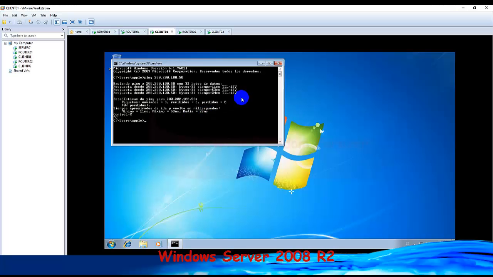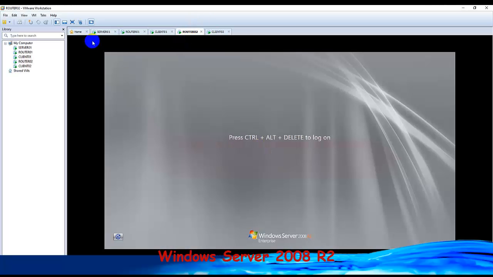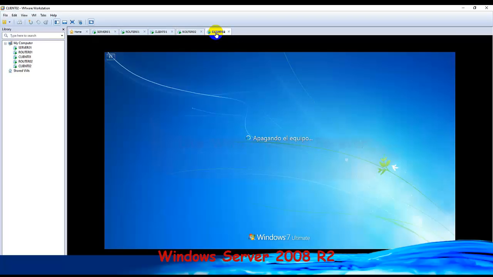Okay, it's working fine. In router 2 we need to enter, and in the meantime we need to configure the client.